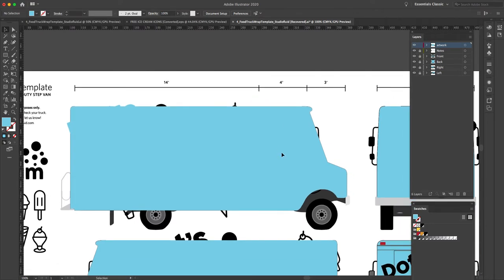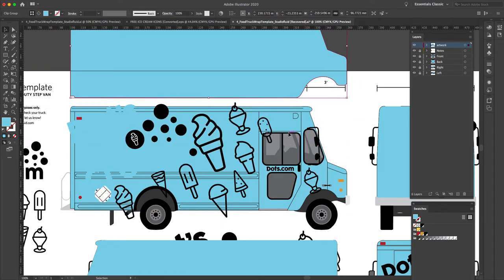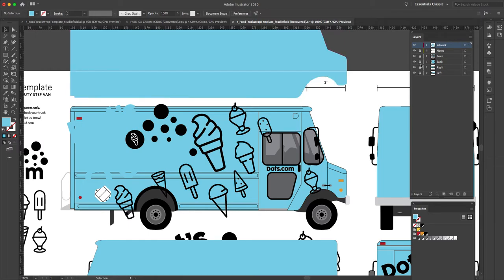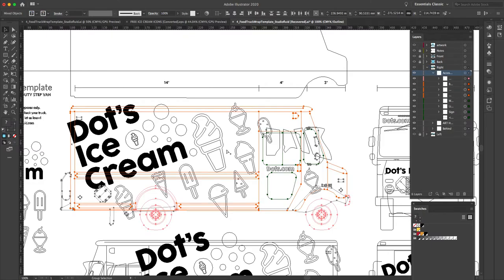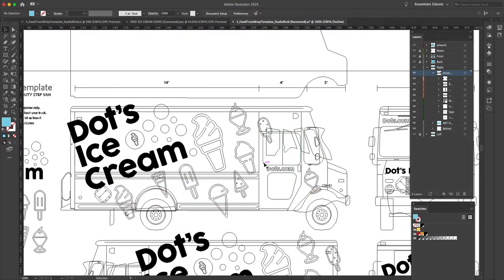And I want that window to be cut out. I'm just going to move this off of here for a moment. This is a tricky file. There's a couple of funny things happening in it, but that's okay. Now this window, I'm going to have to unlock that portion of my truck. That's the right side. Let's see if we can grab that window. Now that's probably locked. There's locked layers. Remember, there's locked objects. So I'm going to do Command Option 2. There we go. Unlock that whole thing.